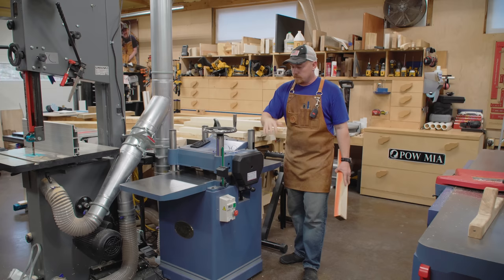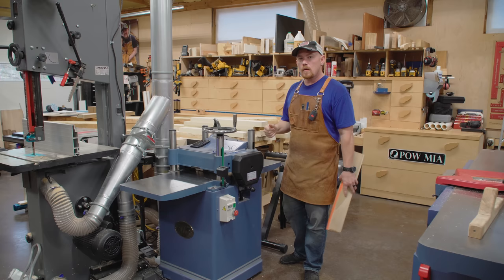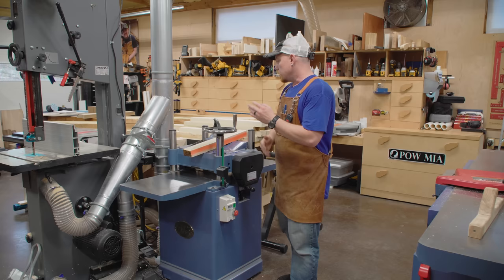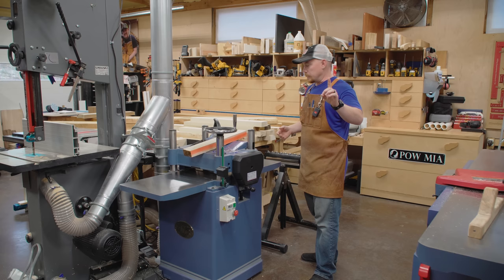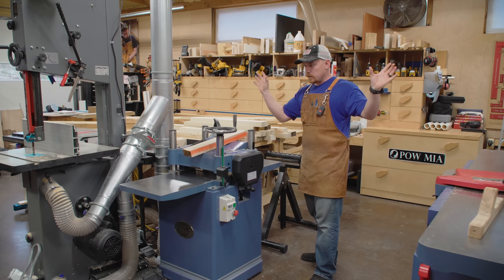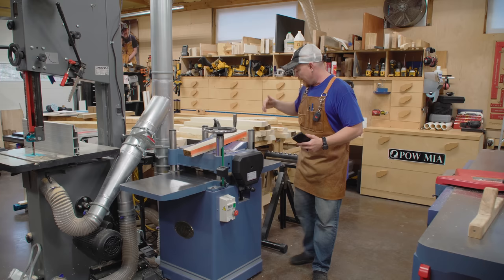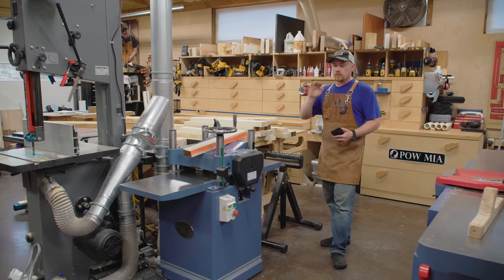That works if the pieces are long enough and the speed is slow enough that you can do that in-feed/out-feed dance — putting material in as you're pulling off, grabbing another one, putting more in as you're pulling off. If you can do that without any gap between your boards, all the snipe's going to be on the snipe board. A lot of people just add a couple of inches to each board for snipe. If you're okay with working around snipe, having a fixed table height so you can dedicate a roller to outfeed is so, so handy.